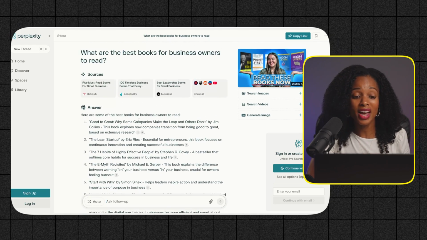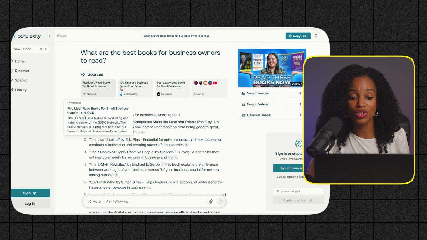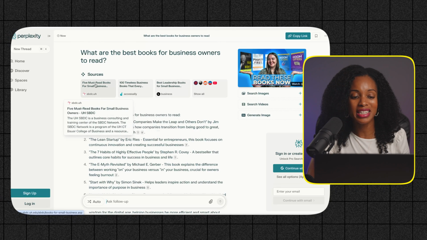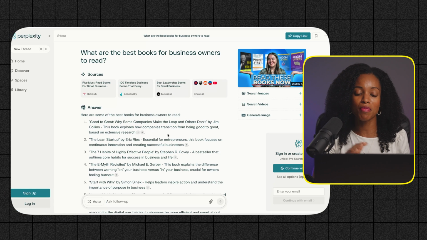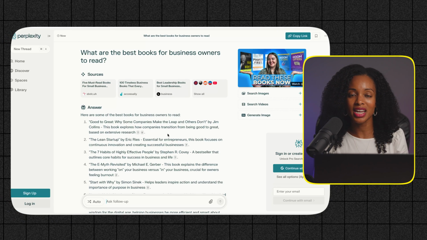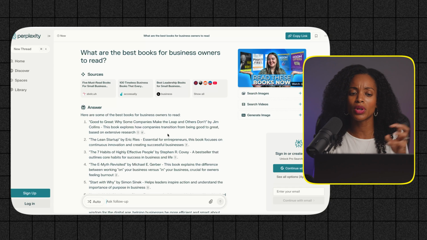And so the thing I love about this is the sources here. At the top, it tells you exactly where they got these answers from. So that's the best part about this, is that you get the cited answer, so you never have to wonder, where is it pulling this data from? It's right there. This is perfect for when you need quick, reliable information without having to waste time on doing search after search. Now, in terms of cost, this is free to use, but there's a pro version which costs $20 a month if you want extra features.